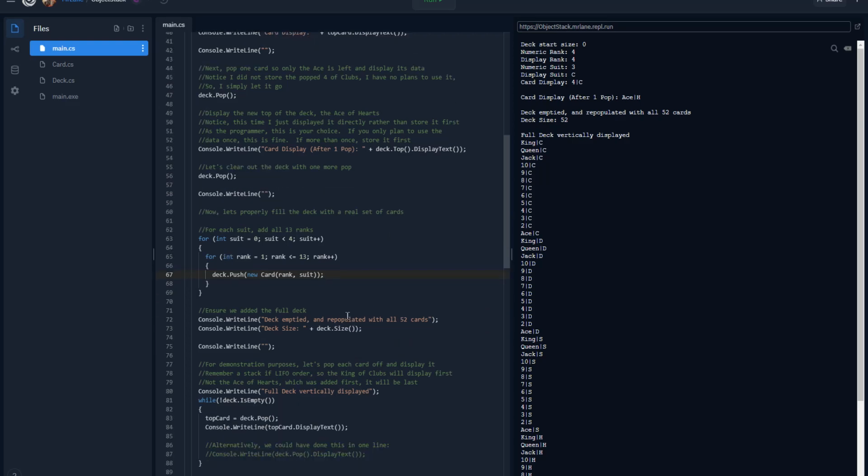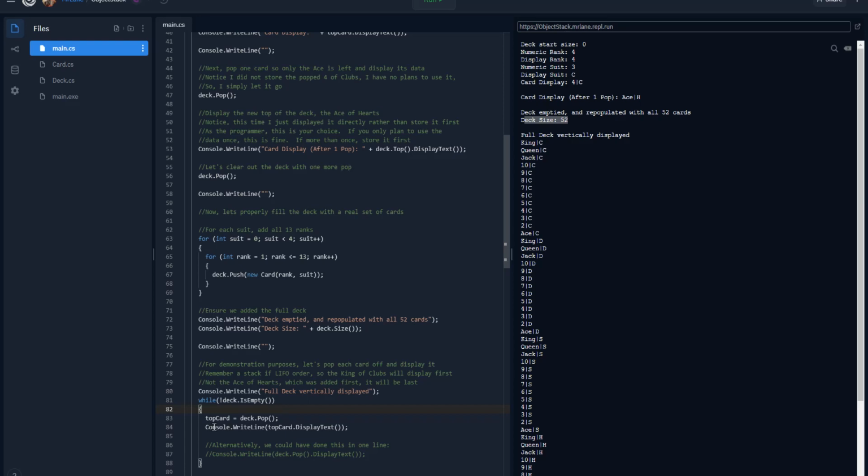So here you see me displaying the size of the deck just to show you that it is actually 52 cards. But then immediately after that, I'm going to display the entire deck. So I did a while loop that I said, well, keep looping until the deck is empty. While the deck is not empty, grab the top card from the deck. So I popped it off. It's not just top, it's pop. So it's been removed from the deck.